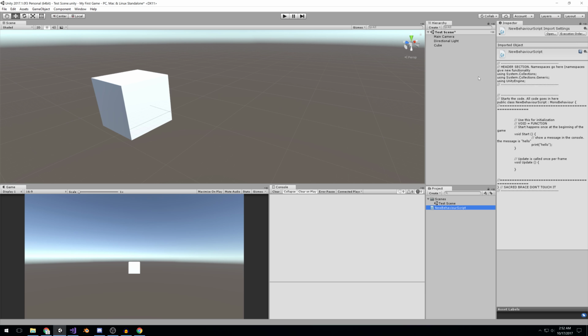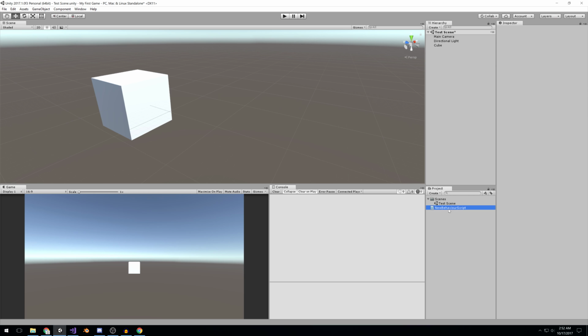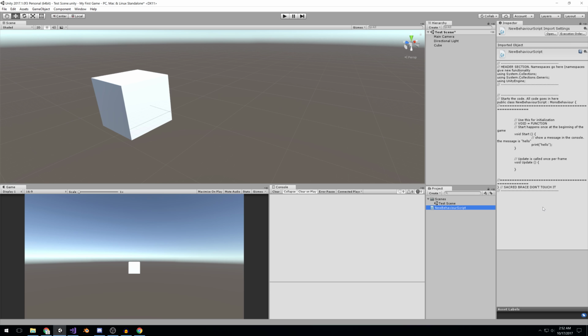So it's the same thing. You have to give it to one of these actors up here in your scene, right? So you can put this on whatever, because this isn't actually really doing anything. It's just printing out a message. So you can put this on any of your objects. I'm just going to go ahead and put it on the cube, okay? So how you put it on an object, you just drag it from the project window. You just drag it onto an object, make sure it highlights blue. Okay, so I'm going to put it on this cube.